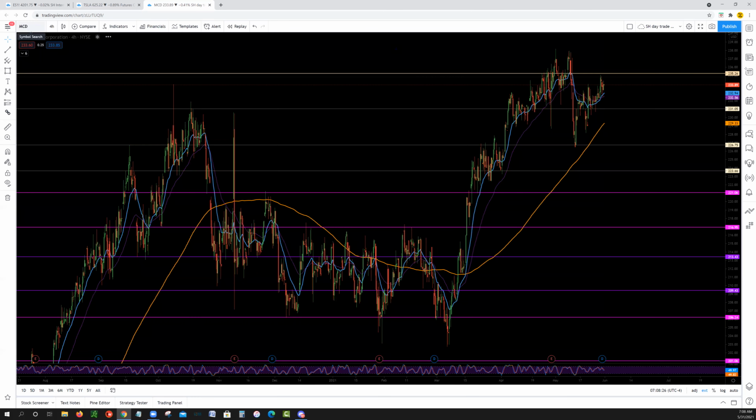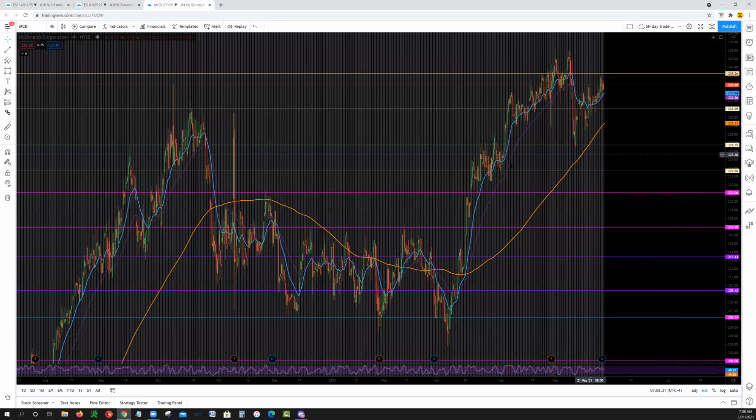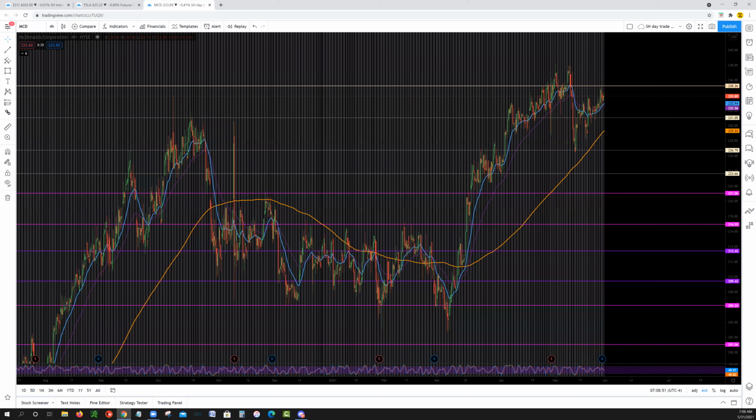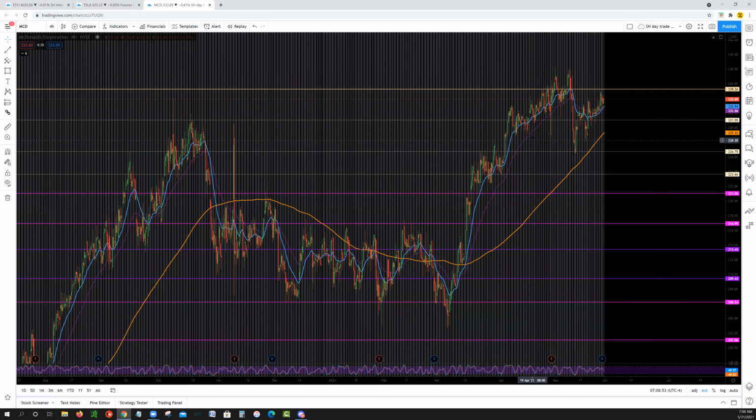McDonald's, what we mentioned with McDonald's is that McDonald's is definitely known to find a range and then bounce back and forth within that range. So it did that here and it's done it before. It finds a range and it just bounces back and forth from earnings to earnings, just insane. So the thing on McDonald's is if you feel that this is the range, right?